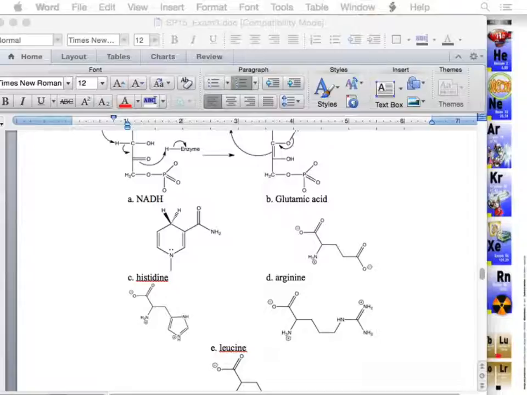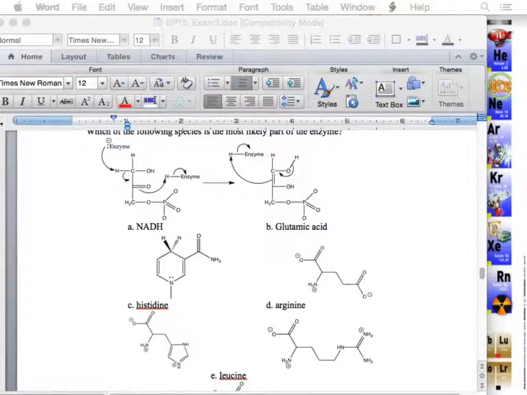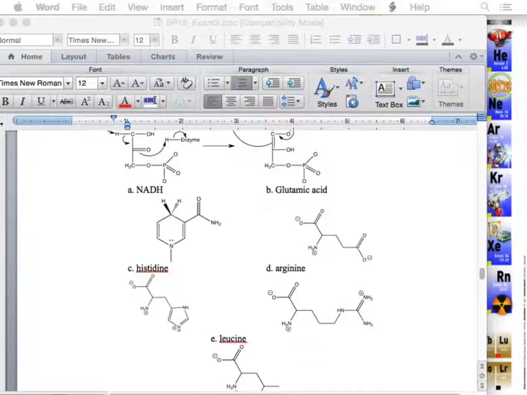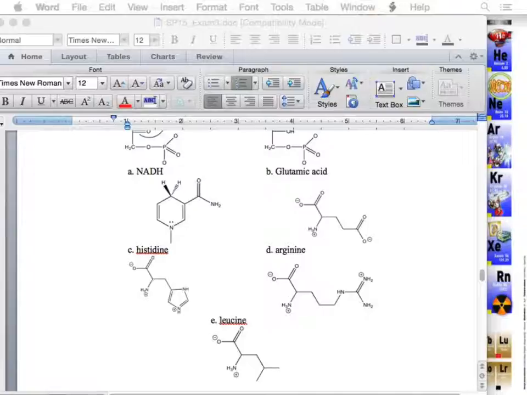So C and D are basic amino acids, but look back at your drawing. The enzyme has what charge? Negative. So why are you saying C and D over B and E, Jimmy? Oh, I guess I was looking at them as accepting a positive hydrogen. They could accept, but they aren't negatively charged, so that doesn't match the drawing. Okay, so C and D become questionable with their R groups.